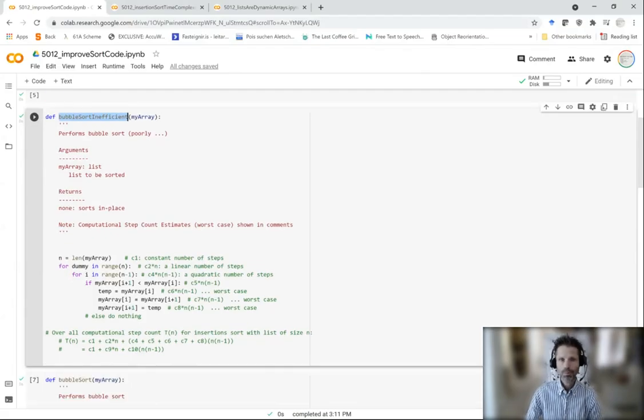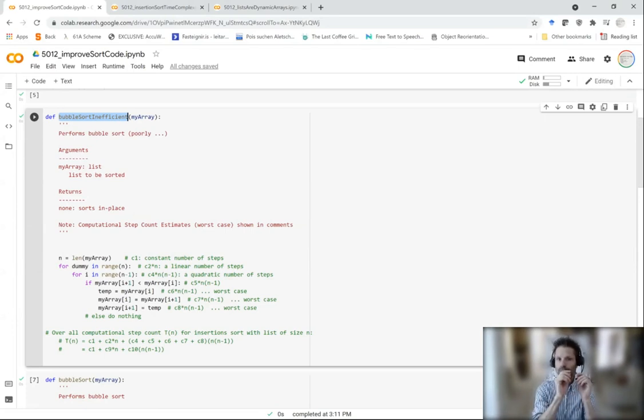As you guys know, with bubble sort, the general idea is that we are going to do a double pass. That is, we're going to have an embedded loop structure where we start at one end of the array that we're going to sort, and then we're going to repeatedly swap the least item or the lightest item, like a bubble, right, up to the top or the beginning of the list.